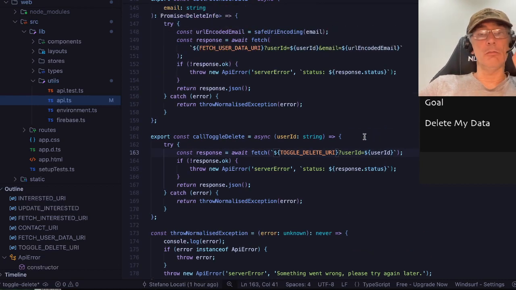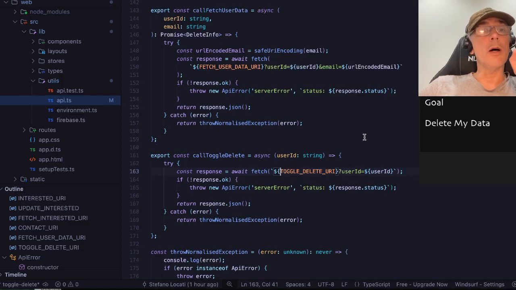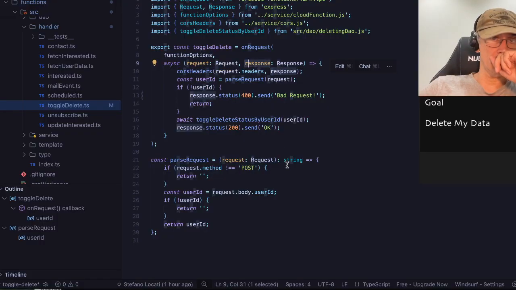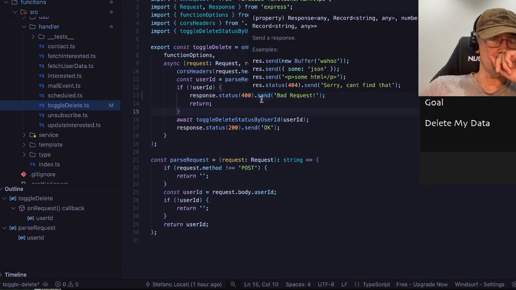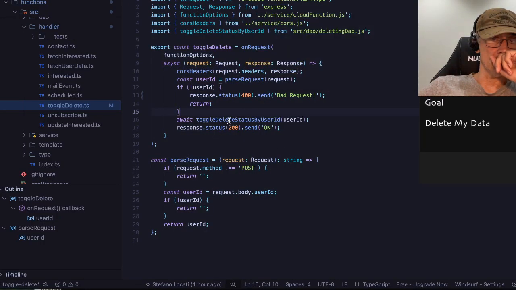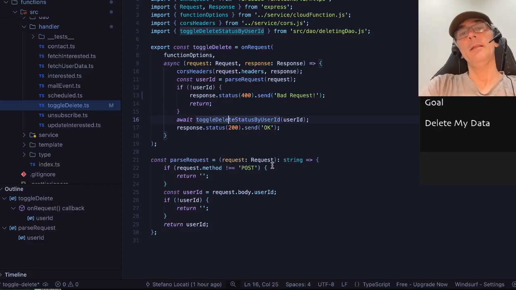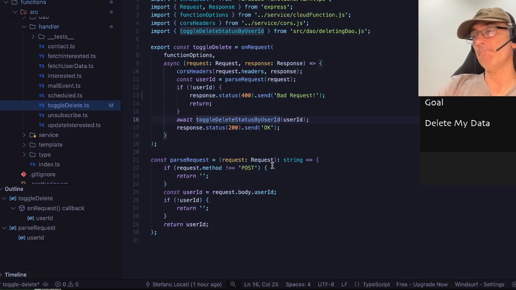That is good. There is only one little issue with this. I would like to clarify what's the return type of this thing. Apparently it's nothing, I just send okay.